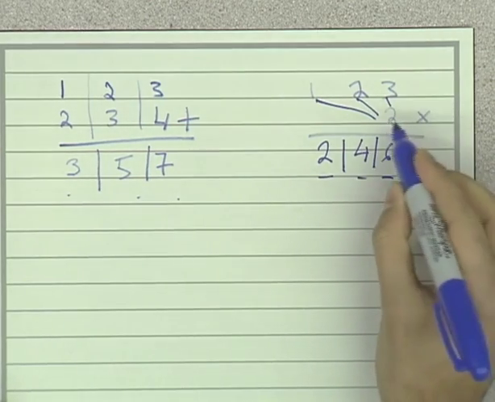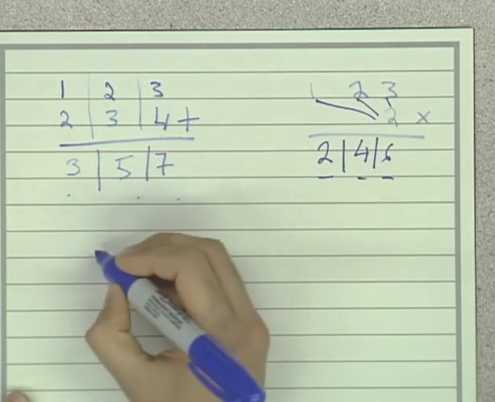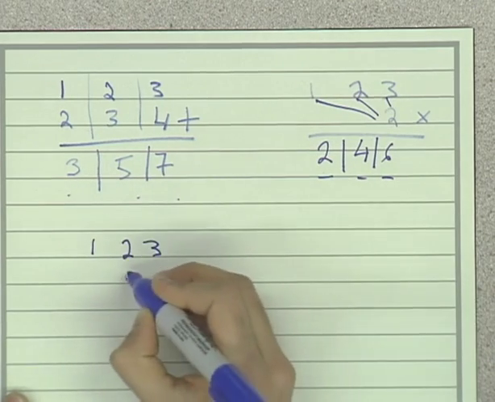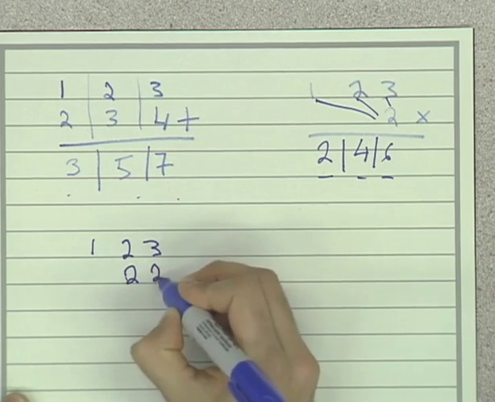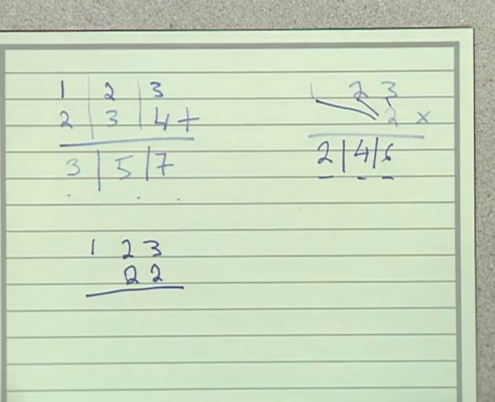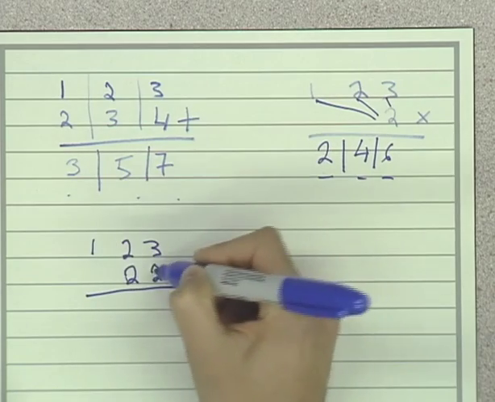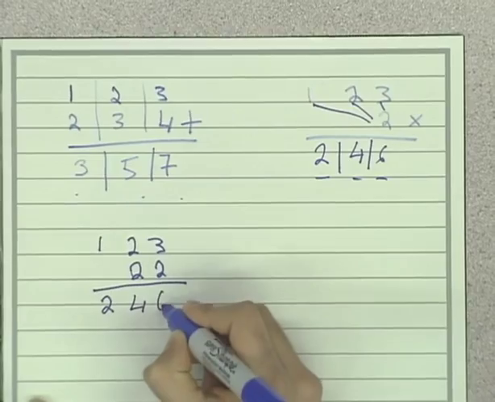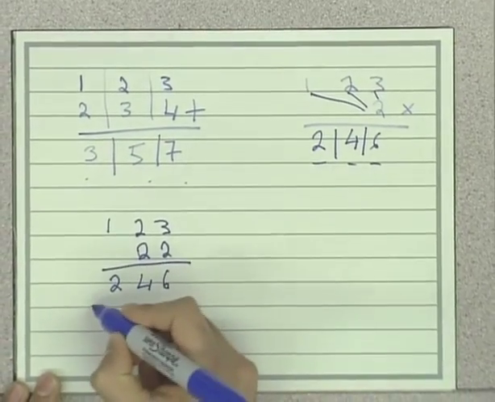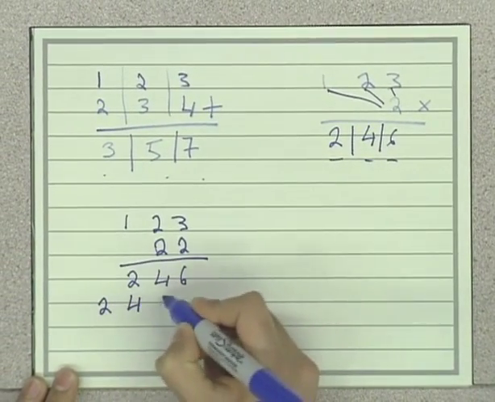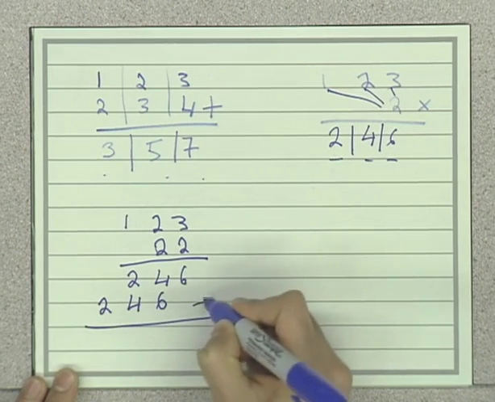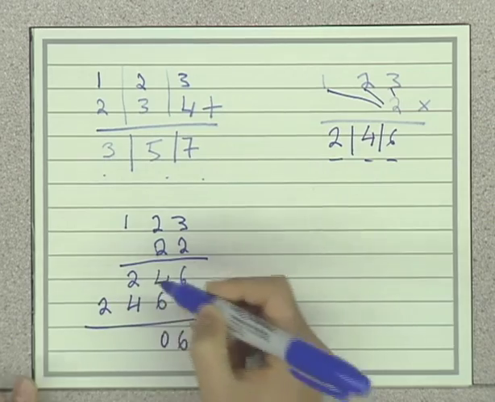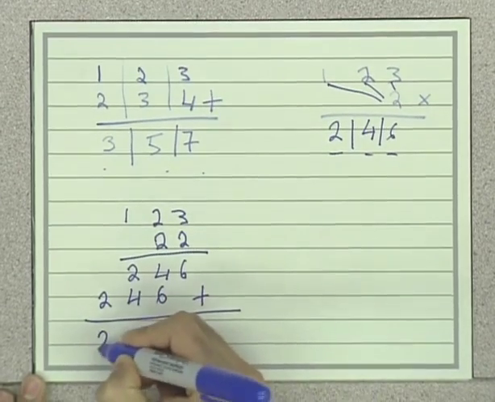But what if you want to have more numbers here? What if your calculation was 1, 2, 3 times, let's say, 2 and 2? What do we get here? Well, we first use the first number to get 2, 4, 6. Then we shift and do the same thing, 2, 4, 6. And then we add, so we get 6, we get 10, so that's 0 there. 4 plus 2 is 6, we get 9 here and 2.